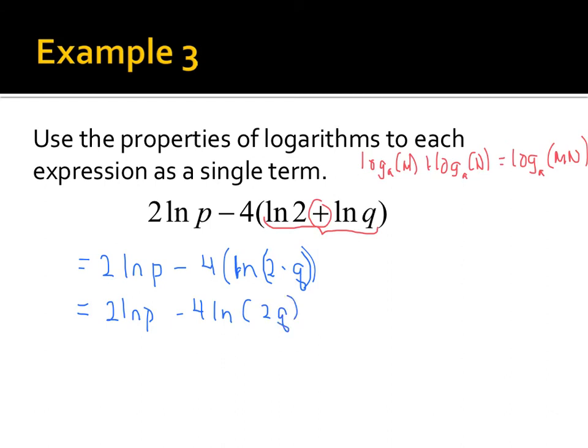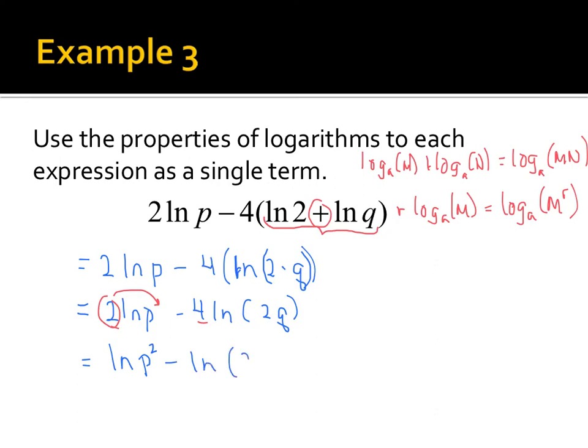So now I have these numbers in front, and these become powers. The one I'm thinking about is the following. If you have a number in front of a log, or to the left of a log, then we are allowed to bring it in as a power of the number inside of the log. So that's the rule I'm using. And so in this case, I have natural log of p squared because this number becomes the power. And then here, I get natural log of 2q to the 4th, because this number in the front becomes the power up here. And now I'm going to simplify a little bit more.